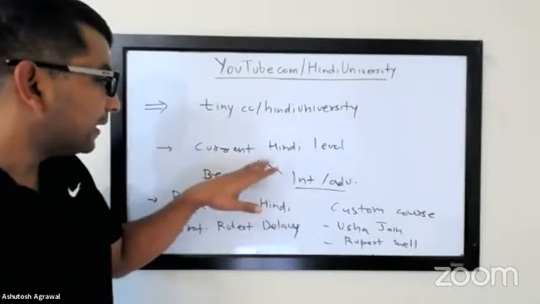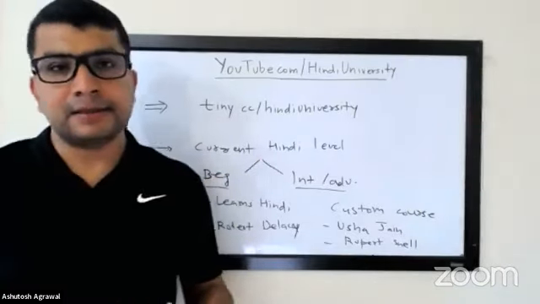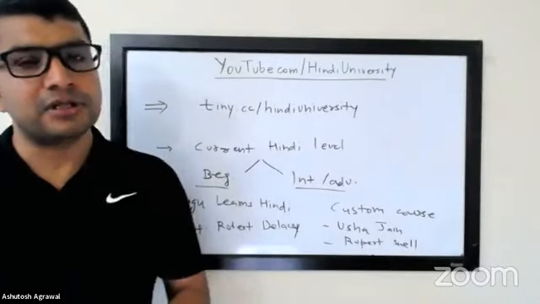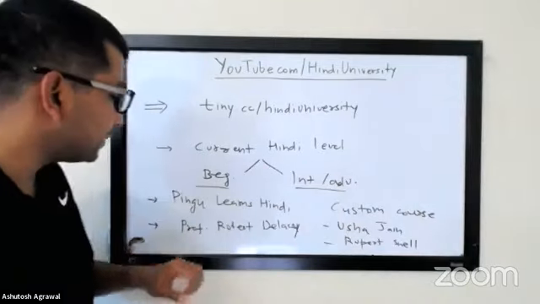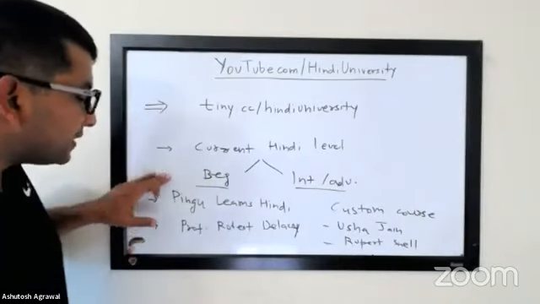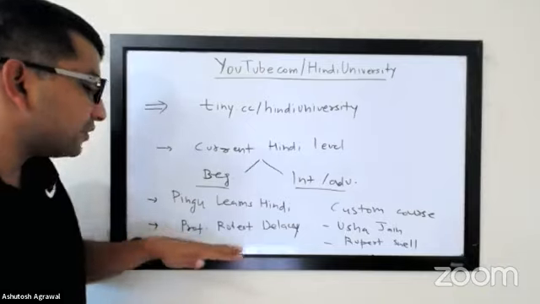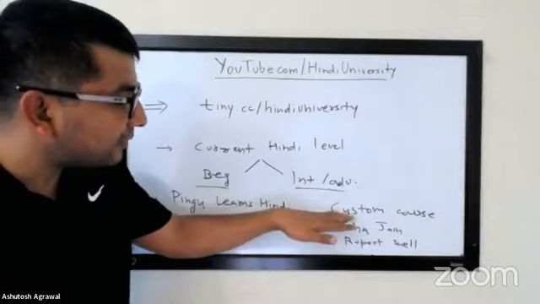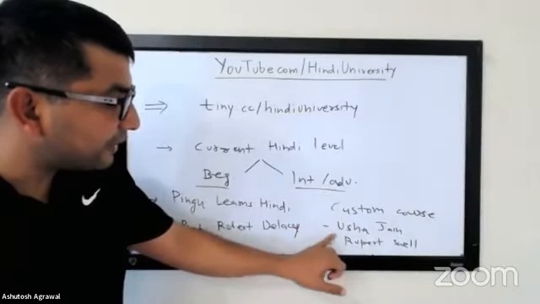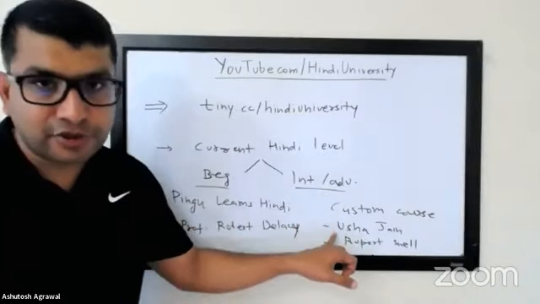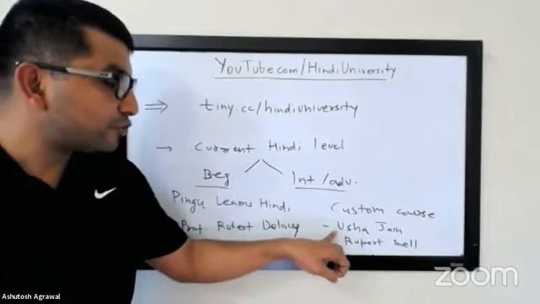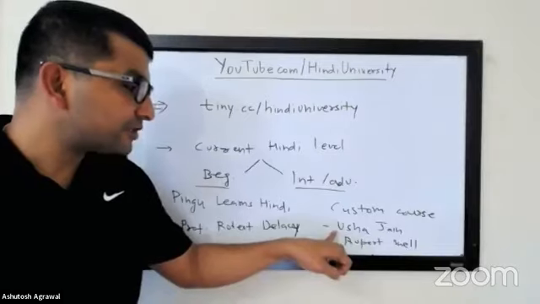So I was just going over how I plan to structure the course. As you can see, the level of current students is a combination of beginners and, at the same time, intermediate and advanced level folks. So it will be a blend of Pingu Learns Hindi and the book by Professor Robert DeLacy. For the intermediate advanced level, it'll be a custom curriculum that I'll be developing. I'll share all the details with you about the topics that you will be learning, with some reference material from Professor Usha Jain.